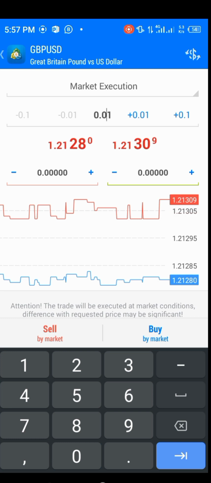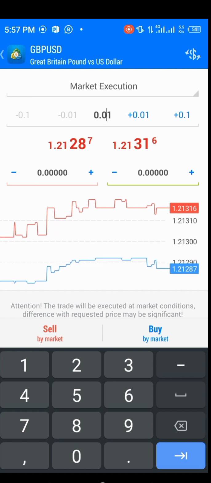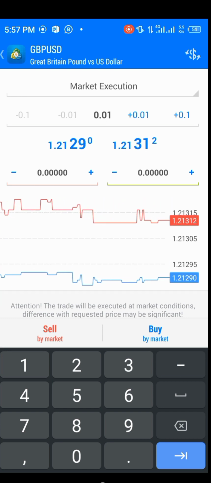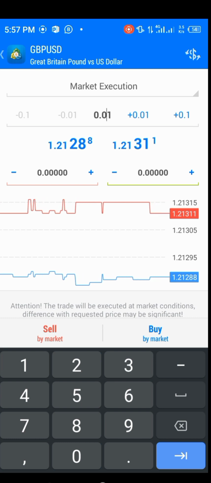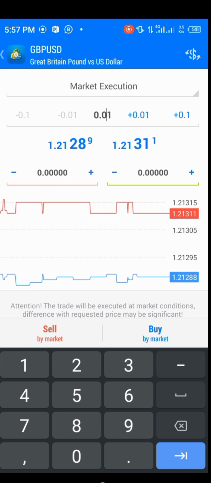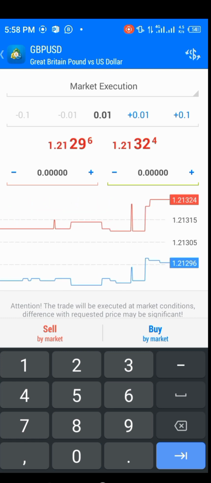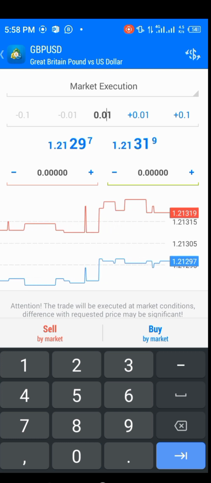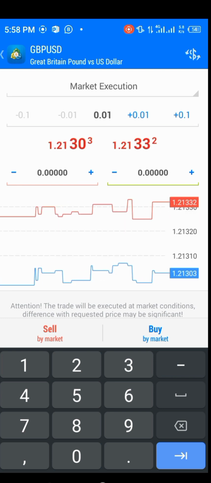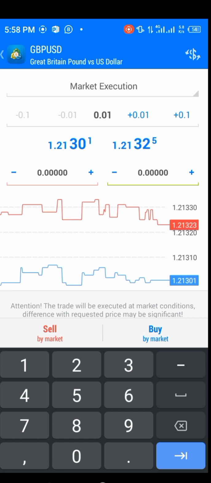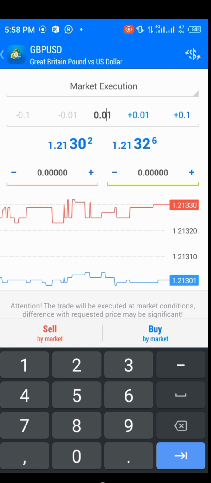It means that for this mini lot size of 0.01, if the market moves by 10 pips, basically you are making a profit of $1 if it is moving in the direction you predicted, and at the same time, if the market moves in the wrong direction, opposite to your predicted direction, you are making a loss of $1. In the same sense, if the market moves, for instance, by 100 pips for this 0.01, you're making a profit of $10. And if the market moves by 100 pips in a negative direction, you're making a loss of $10.